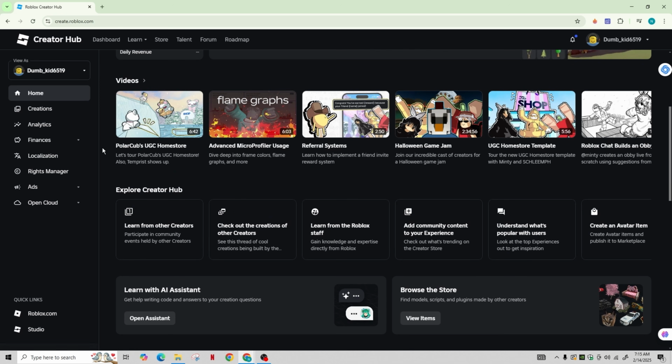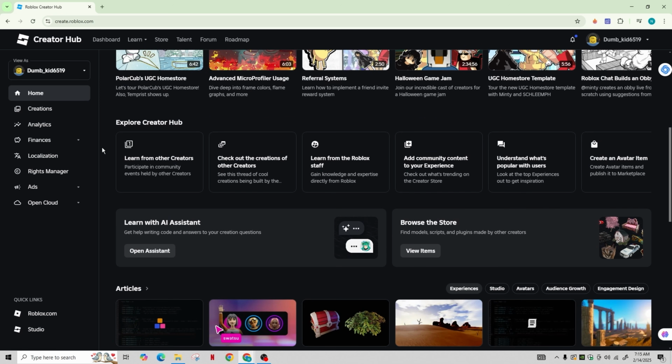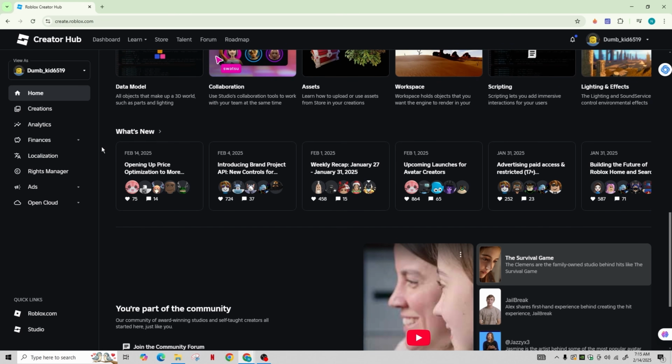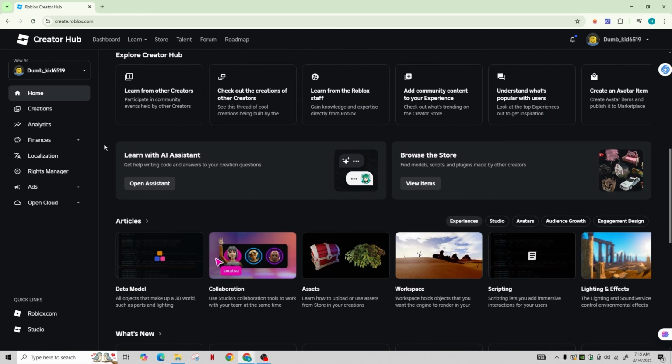So when working on a project, you often need a decal or image ID to add it effectively. So to get started, you can go to the top of the Roblox website, that is roblox.com, and click on the Create to access the Creator Hub. But before that, make sure that you're logged in with your specific account.